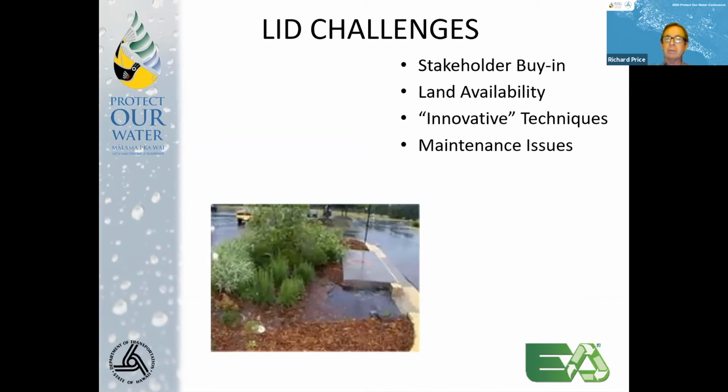There can be challenges. There's stakeholder buy-in. The little rain garden that you see here, I apologize, the picture's not that great. These are notorious for capturing trash. They do a great job of it. Unfortunately, if you don't come and clean it out all the time, all the trash in the parking lot runs right into the little mulched vegetated area, and people are constantly complaining about all the trash that's collecting there. I think it's better that it's collected there in a place where we can pick it up and dispose of it instead of going down the pipe and into the ocean. But it's a common complaint that we get.